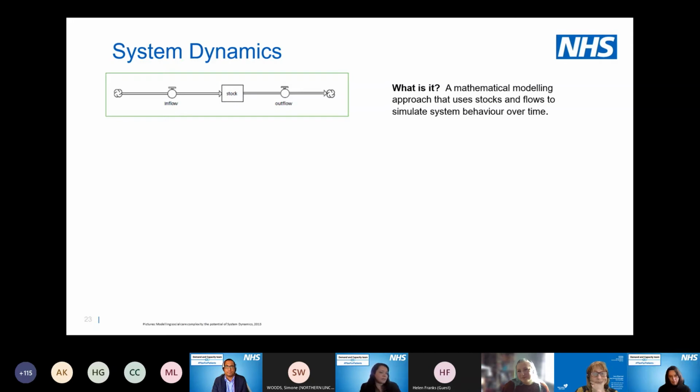As Stacey was mentioning, discrete event simulation is more granular. You can use this to understand what would happen to individual patients or to a specific characteristic of patients. When we are doing system dynamics, it's going to give you an overview of what would happen to your overall population. It's not going to be focused on what happened to individual patients, and that's, in my opinion, one of the main differences between the two approaches.